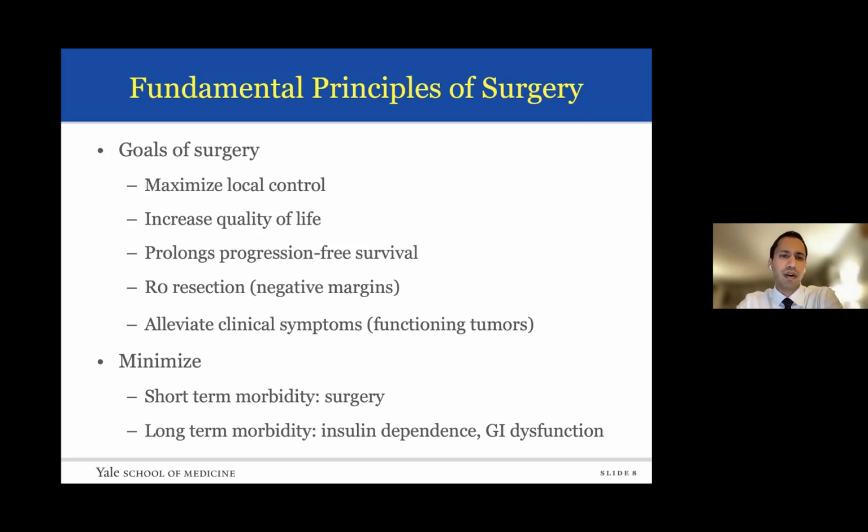Generally speaking, we aim for R0 resection margins, and that's something we strive for in many kinds of surgical oncology operations, and that simply means microscopically and grossly negative. We'll talk a little bit more about that, as there's some difference. That's not always the case, but that's for some of the metastatic tumors, but we are usually striving for an R0 resection. The final goal is to try to alleviate clinical symptoms, and this is very important for those with functioning neuroendocrine tumors. If the source of the hormone hypersecretion is removed, it can substantially alleviate one's clinical symptoms and completely address them altogether.